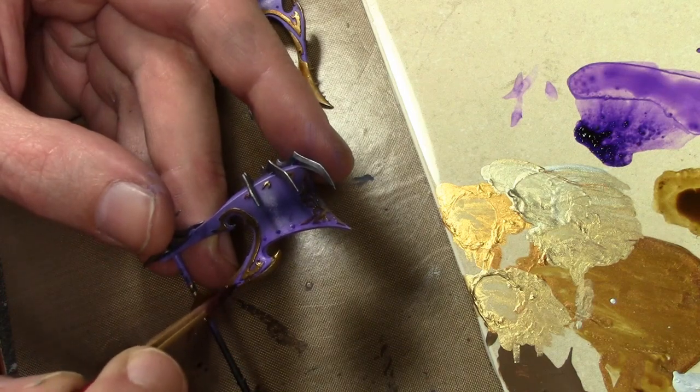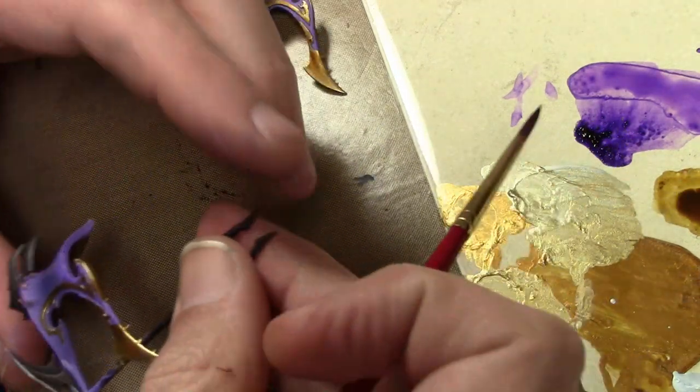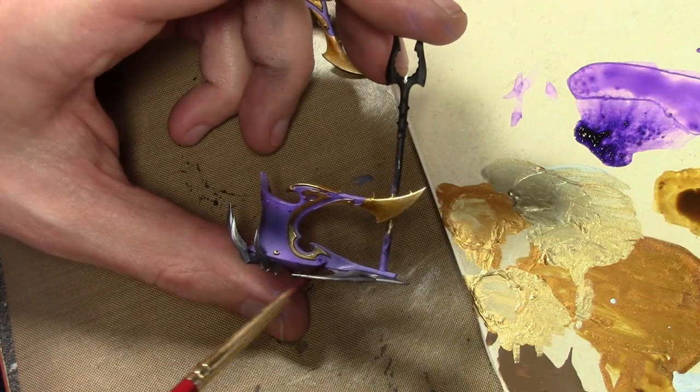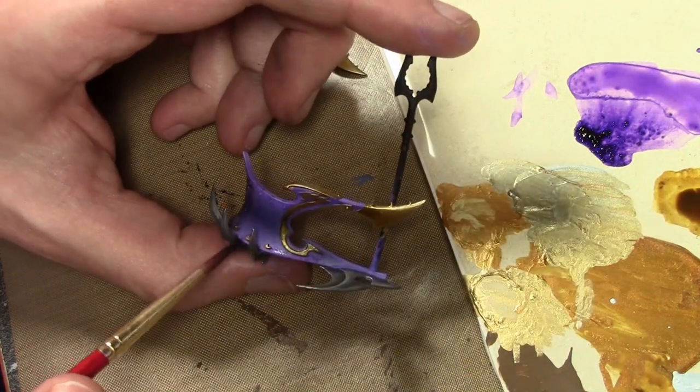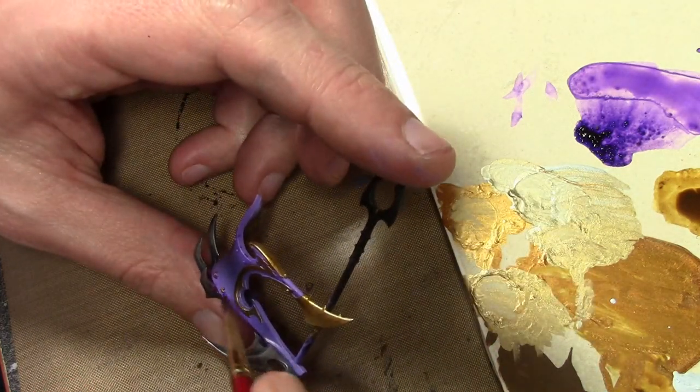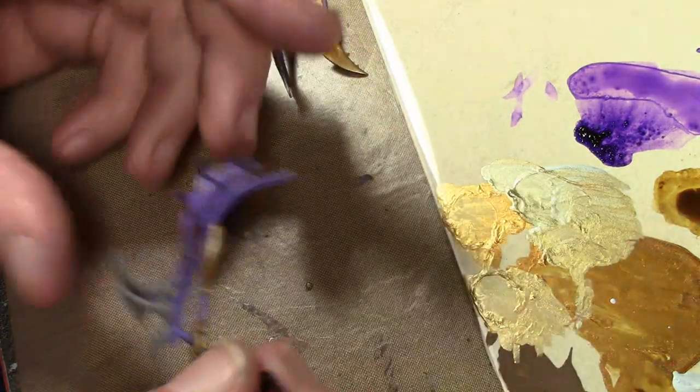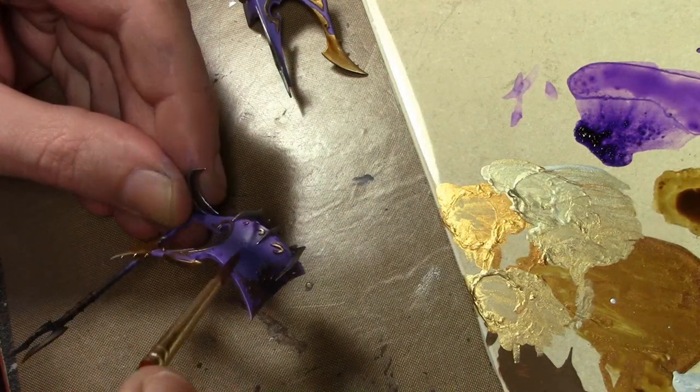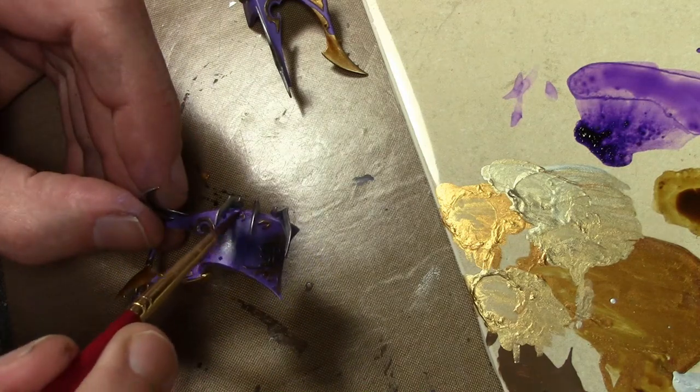I went back to the airbrush booth and I sprayed some Minitaire Badger Minitaire Ghost Tint Black in along the center section of the walls, which was a very dangerous thing to do because I could have easily screwed the whole thing up, especially since the gold was already painted. But it came out okay and it did add a bit more contrast.